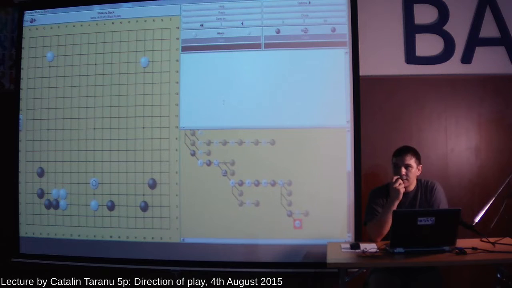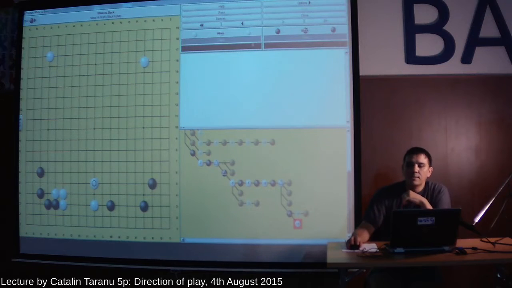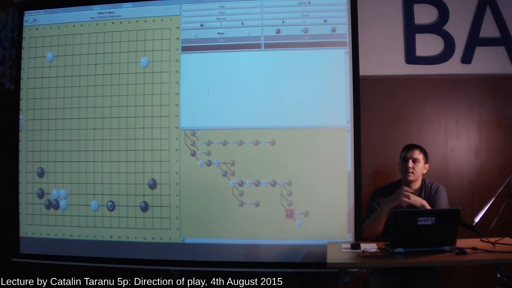Well, this is not so much about our topic about direction of play, but I would like to say a few words about this. When we are in Fuseki, we are fighting for two things. First of all, we have to care about strength of stones. If there are weak stones somewhere on the board, then we should defend them. If not, we should fight always for the biggest, largest point on the board.